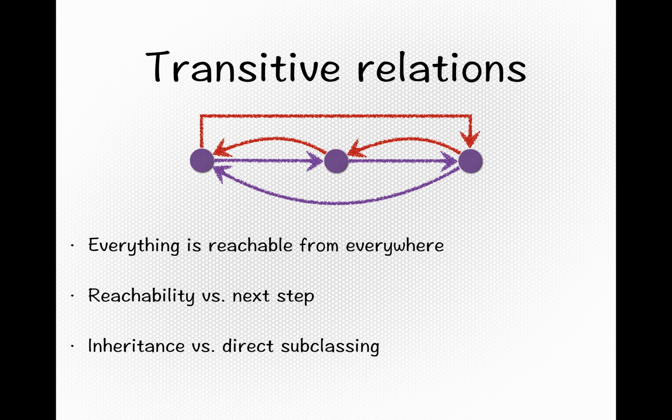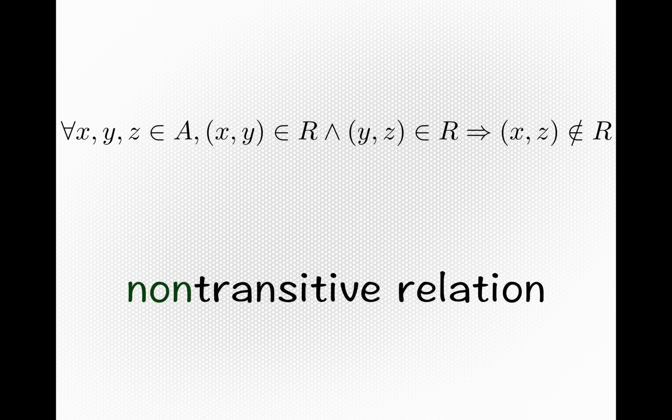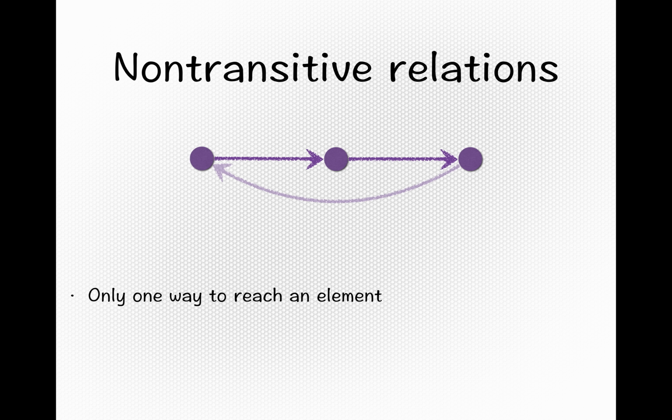And again, if we talk about not just reachability, but inheritance, for example, then a transitive relation is something that talks about inheritance in general. So is this class eventually in the class hierarchy below us, or is it eventually somewhere among our ancestors, versus direct subclassing. We also have a non-transitive relation, which is if we can go somewhere in 2 steps, we should not be able to go there with 1 step. And since we can apply the same formula over and over, it means that if something is reachable, there is only one way to reach it.